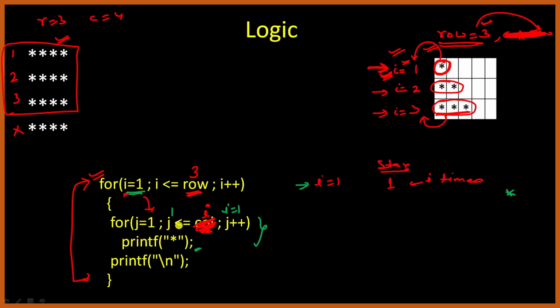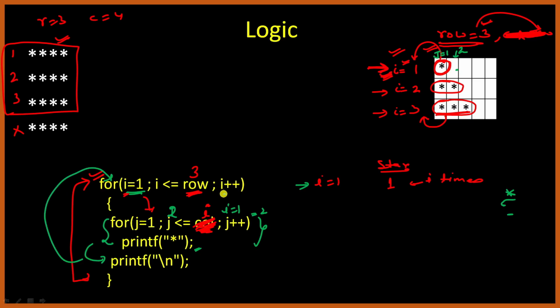Now next time this loop will run and j will be 2. Is 2 less than or equal to I, which is 1? No. So j equal to 1 was here, and now j is 2, but we do not have to print anything here. So this loop will be false, and it will not run. We will come here and say printer slash, so our cursor is here, and now we will go above.